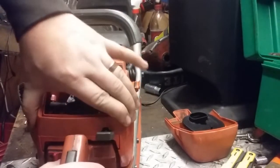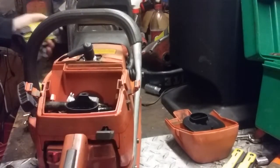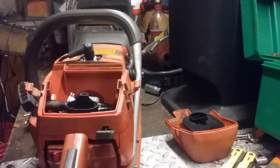Cover back on. This is another Franken saw. I do a lot of these. I'll just accumulate junk saws and junk saws and junk saws.